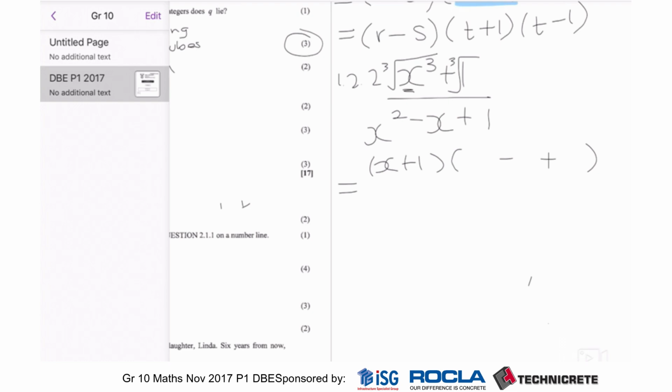Okay, now this is going to be x squared. This is going to be 1 squared, which is 1. And in the middle, I multiply the 2, which is just x. The bottom, we've got a trinomial. We need factors. So we look at the first term first. We've got x, we've got x. We look at our last term, we've got 1 and 1. Now we just need to make sure our signs are correct.